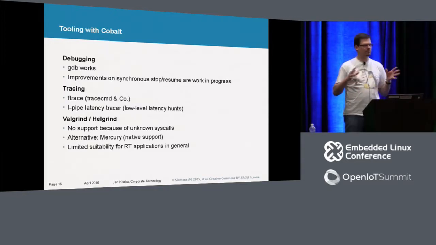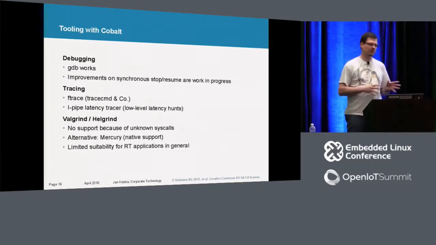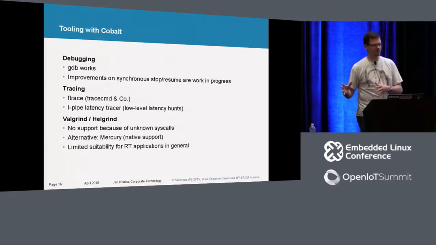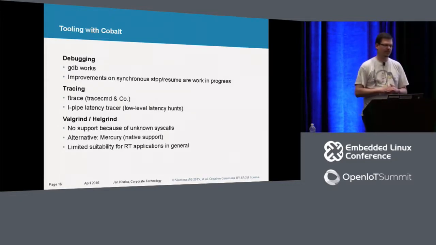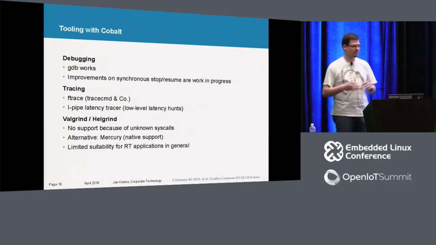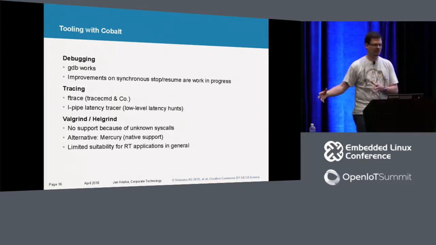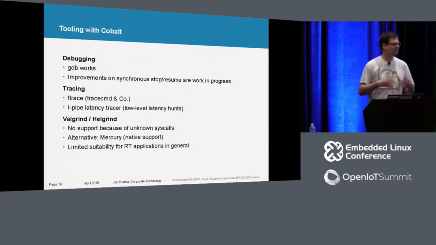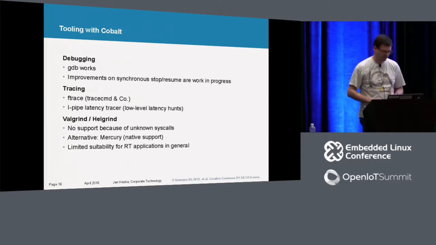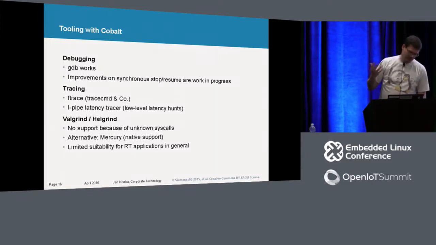These days, the approach to debug an application, which we will talk about later on, is to move the application over to the native world of Mercury. So basically run it without a co-kernel and do the debugging there. But in the end, what we often see in the field when people ask for their real-time application to be analyzed with Valgrind or Helgrind, they have a bigger problem. And that's actually the impact of these tools on the application. So the interesting things will really happen because the application stops much earlier because of timing issues. The impact of these tools is pretty heavy and for real-time applications often lethal. But you have to be aware of this.